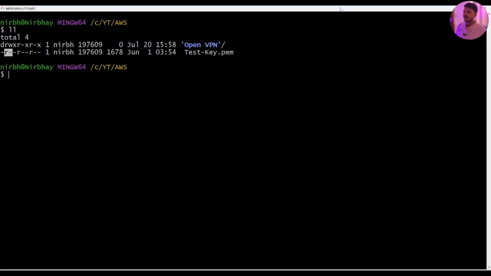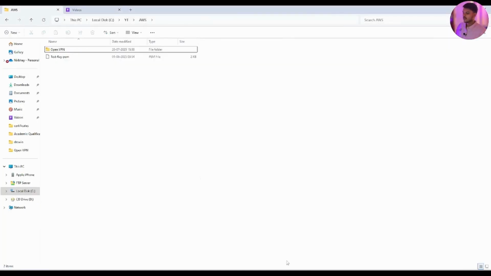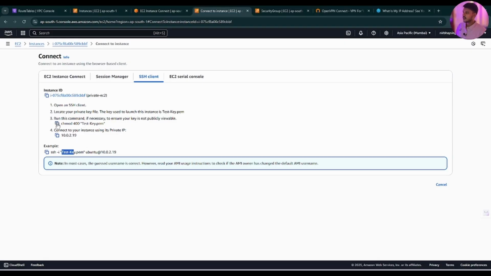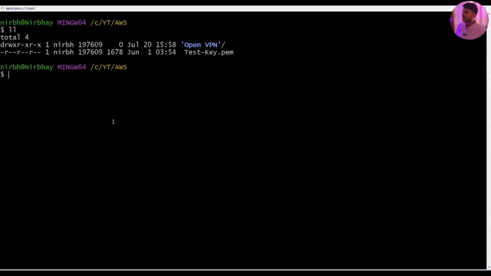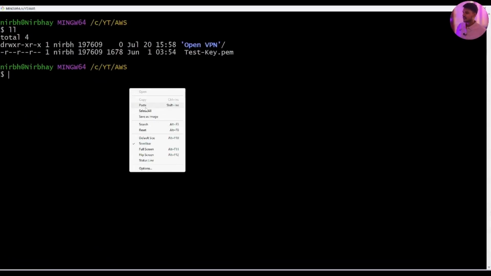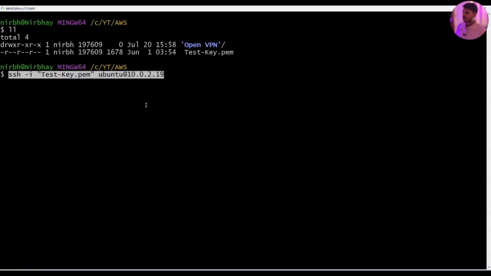In that, write permission has been removed. So it was not removed. So you can run this first command to remove that. Okay, so as I have already removed it, I will be copying this and simply I will try to SSH to see whether it is accessible or not.